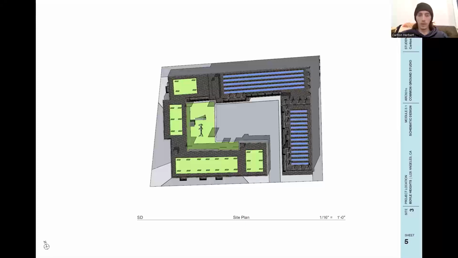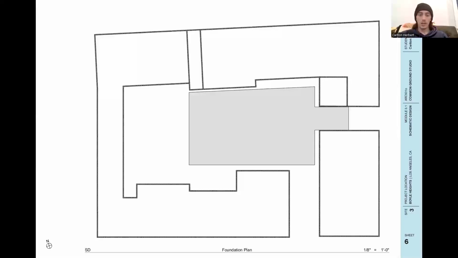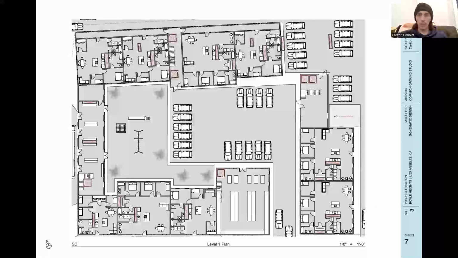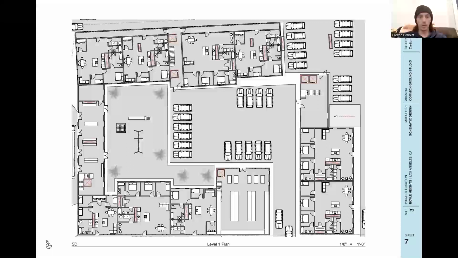Here's a generic site plan. I want to add some more detail to this, but at this point, this is where I'm putting those green spaces, and then an overall top view of the model. An initial foundation plan, I'll be revising that as we go along, and then each of the levels. So here's that main level. You can see where the vehicles would be moving between and parking, and then also the initial layout of some of those units on that first floor, as well as that transit building over to the left. You can see that bus on that far left-hand side as well.